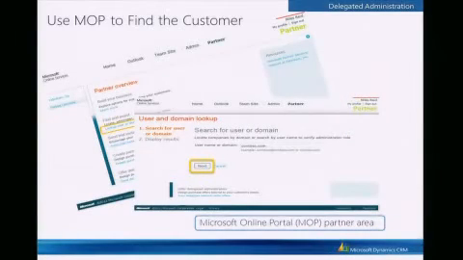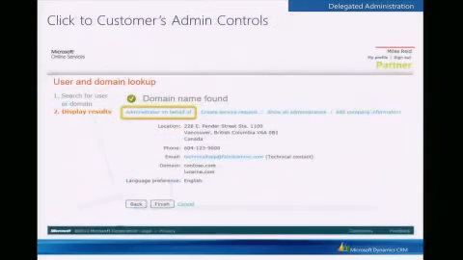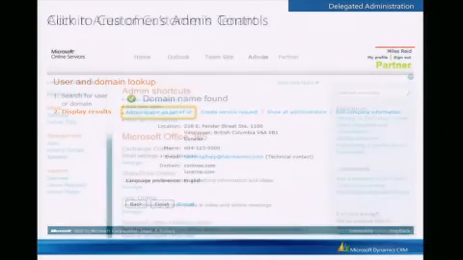As a Cloud Accelerate partner, you'll be able to use the Microsoft Online portal to find your customers. You'll do that typically by entering in their domain name, clicking Next inside the online portal for searching for your customer. And once you've done that, you can do a range of things for those existing customers, including administer their services, creating new service requests, or looking up and editing company information.